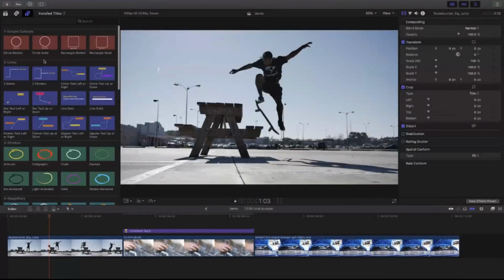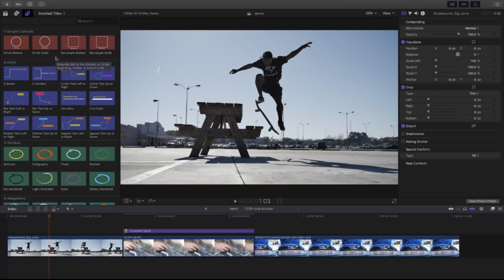So here in your titles browser, when you install them, they're available through the FX Factory platform. If you haven't used FX Factory before, it's basically an app store for plugins for Final Cut Pro and other NLEs as well. Once you install, it'll show up in your titles browser. The theme of Callouts Complete is not only tracking, but variety and customization. So we give you a lot of different types of callouts. We have these simple callouts.